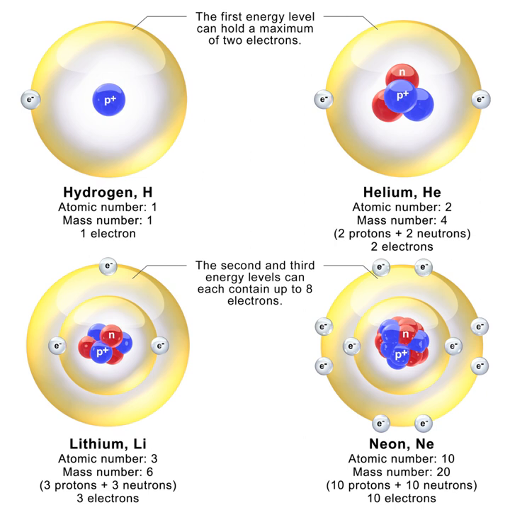The existence of stable clusters of four neutrons, or tetraneutrons, has been hypothesized by a team led by Francisco Miguel Marquez at the CNRS Laboratory for Nuclear Physics, based on observations of the disintegration of beryllium-14 nuclei. This is particularly interesting because current theory suggests that these clusters should not be stable. In February 2016, Japanese physicist Susumu Shimura of the University of Tokyo and co-workers reported they had observed the purported tetraneutrons for the first time experimentally. Nuclear physicists around the world say this discovery, if confirmed, would be a milestone in the field of nuclear physics and certainly would deepen our understanding of the nuclear forces.